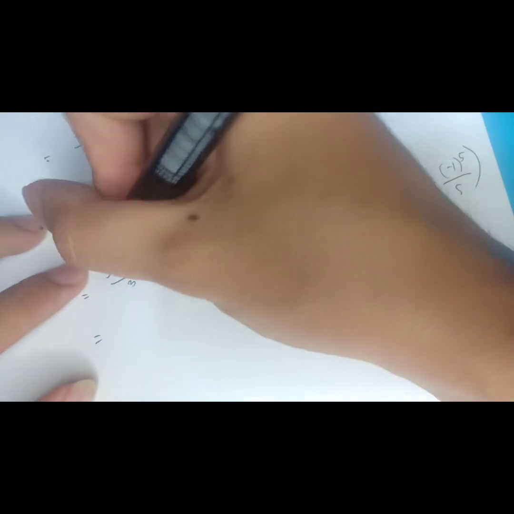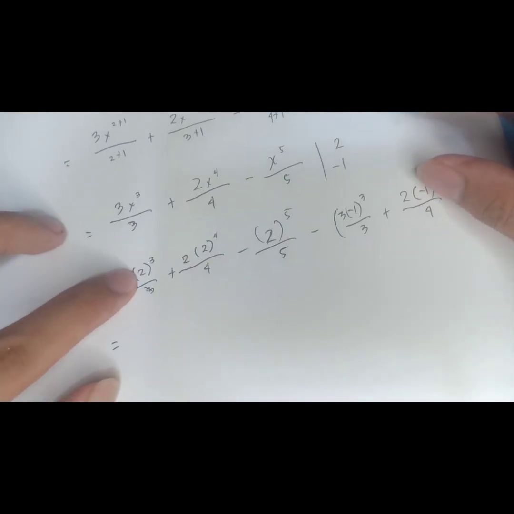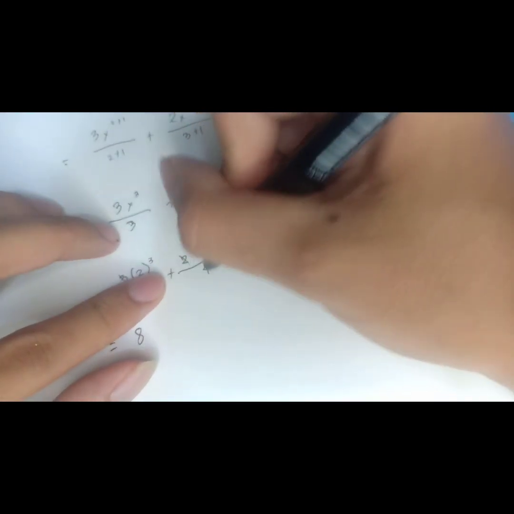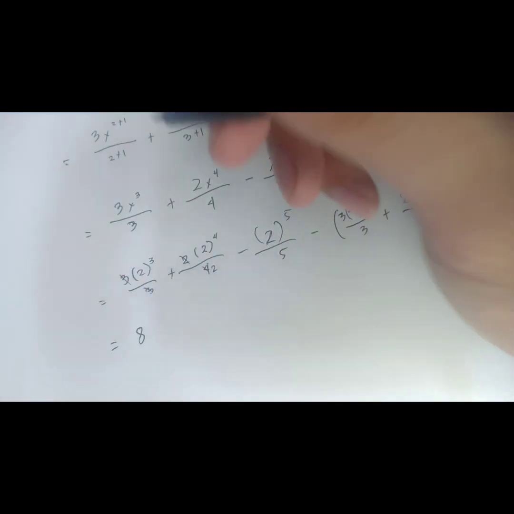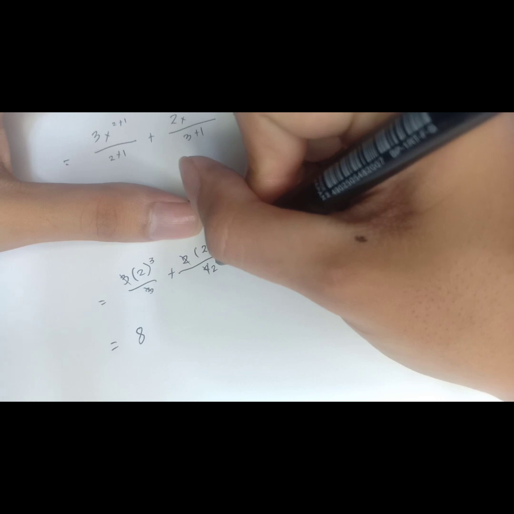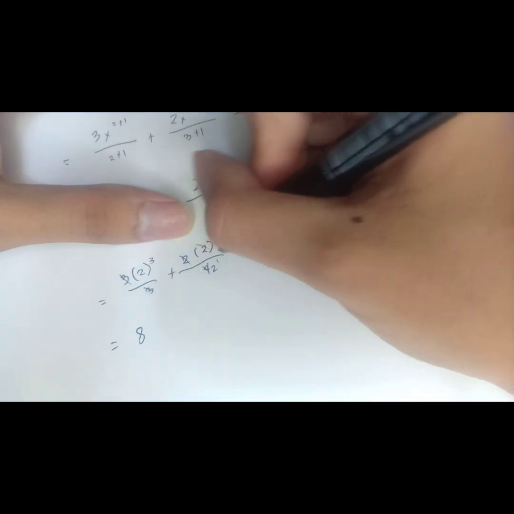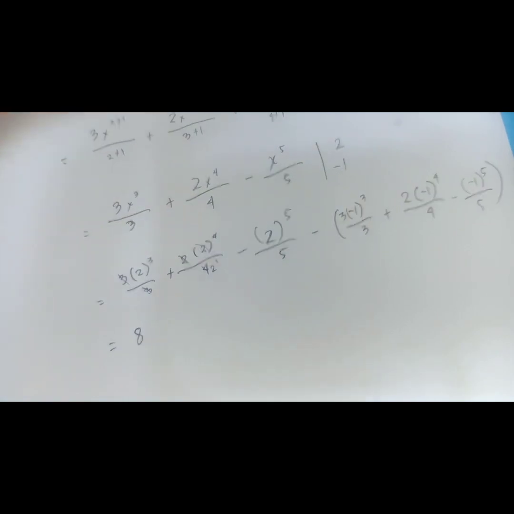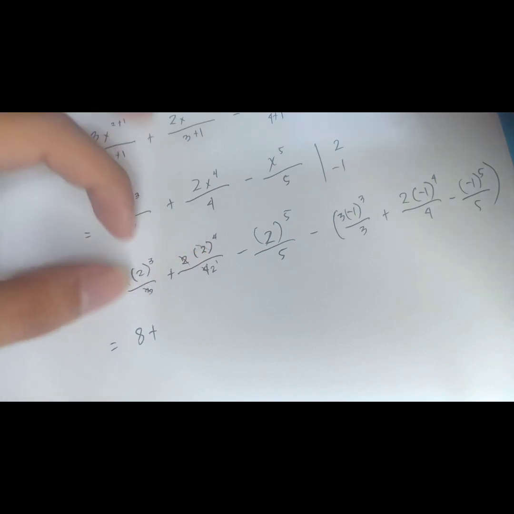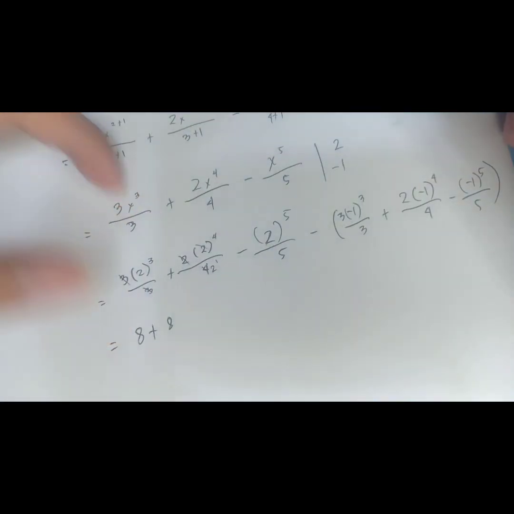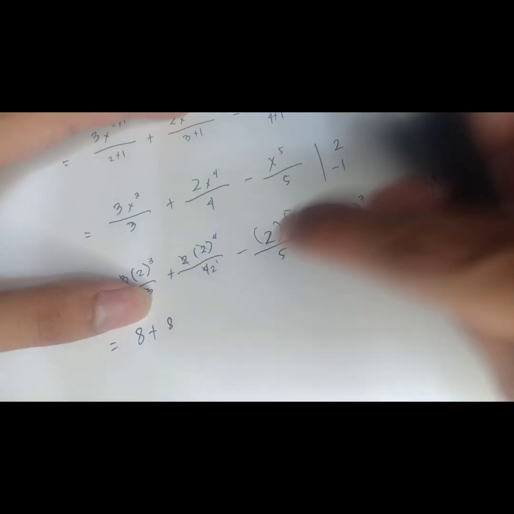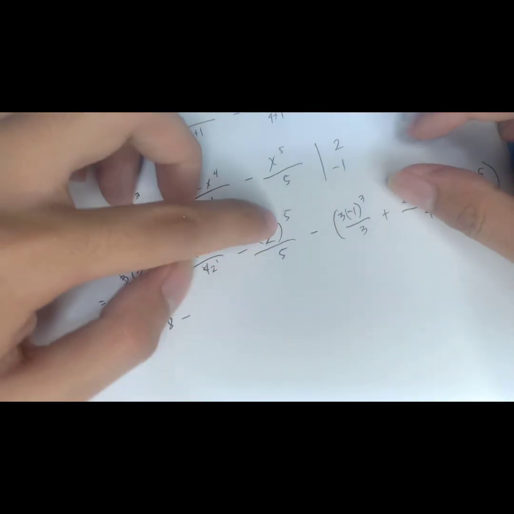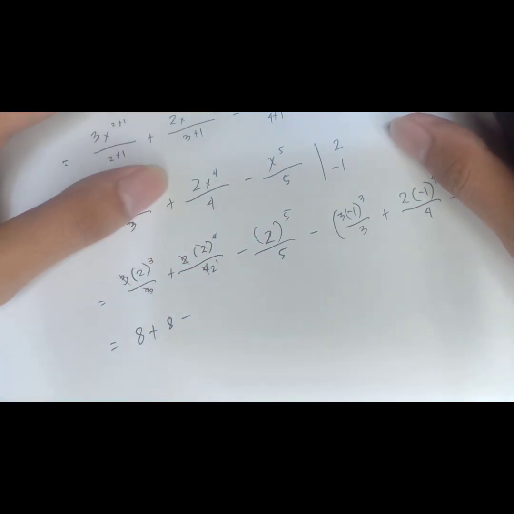So we can cancel this one. So we're just going to solve for 2 cubed, which is 8. And we also can cancel this one, so it goes to 2, then it can be 2 raised to the power of 1. So we can also cancel this: 2 raised to the power of 4 divided by 2 raised to the power of 1, so it will be 4 minus 1, so 2 raised to the power of 3. So 2 raised to the power of 3 is equal to 8 also. Then here, minus 2 raised to the power of 5 is equal to 32, so over 5.